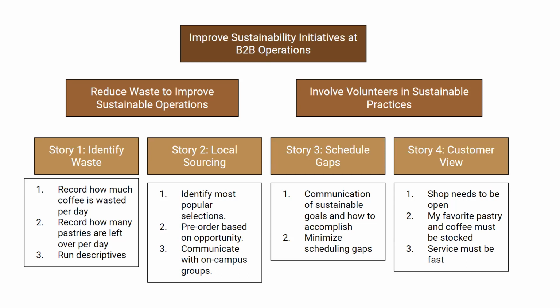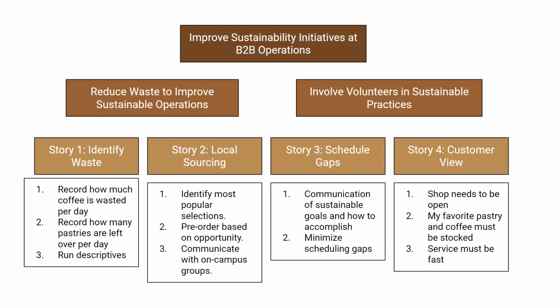operations. And in order to achieve that story, there are a couple tasks or metrics that we want to look at. The first being we need to record how much coffee is wasted per day, as well as how many pastries are left over per day. And then using those data points and metrics, we will then need to run descriptives to get more information.